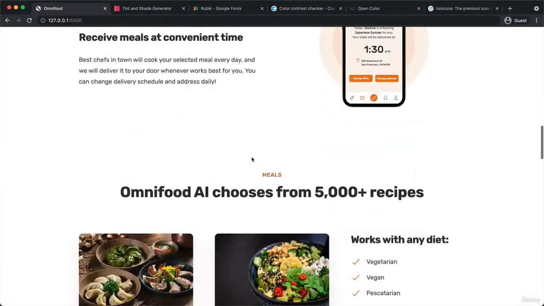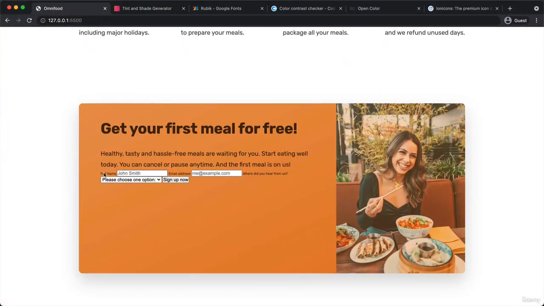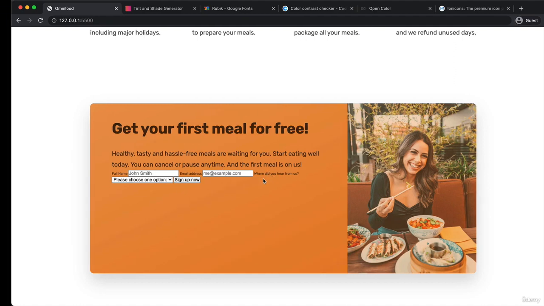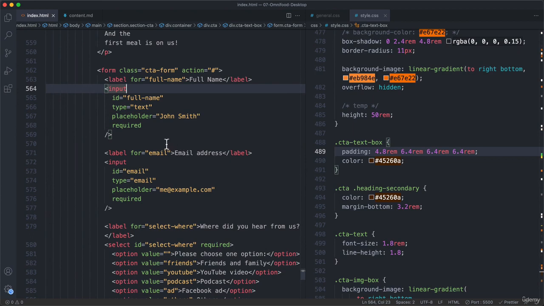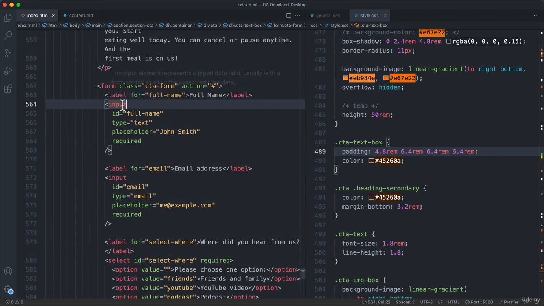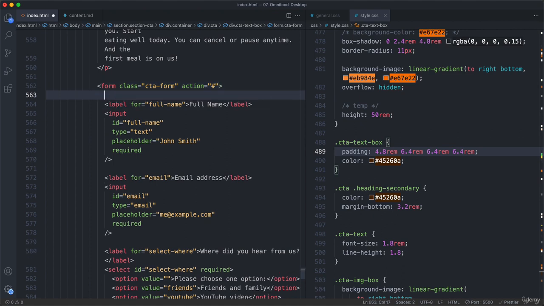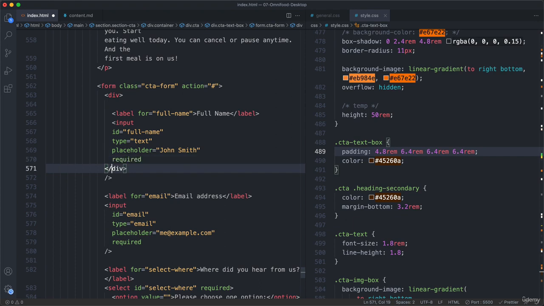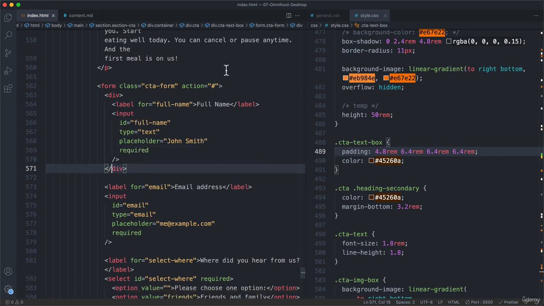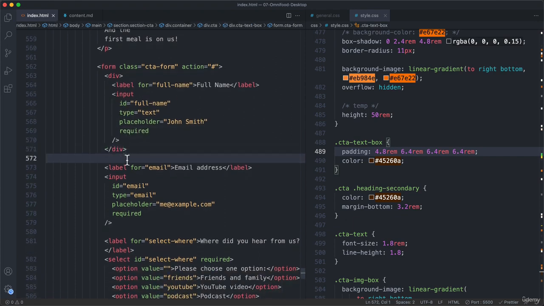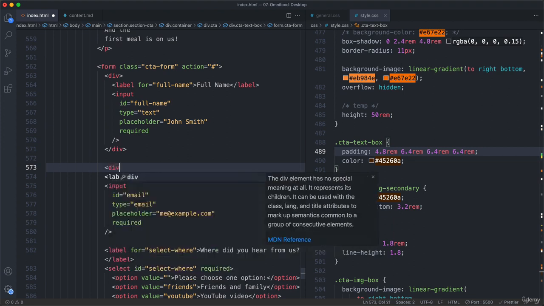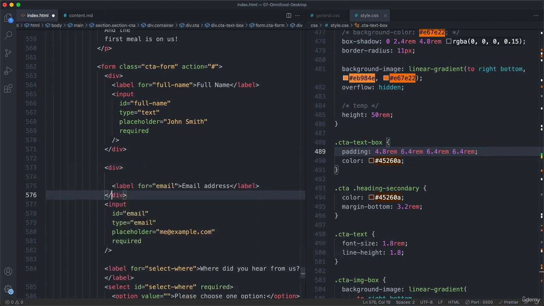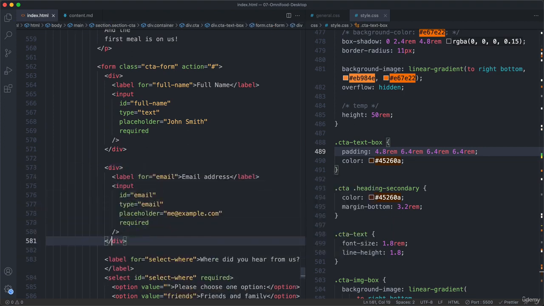Okay. Now, right now, the way the form looks is a complete mess, right? So everything is just like one after another here without any structure at all. And so what we usually do is to always group the label and the input together in some div element or some other container. All right. And this one, I think, might not even need a name, so a class name.